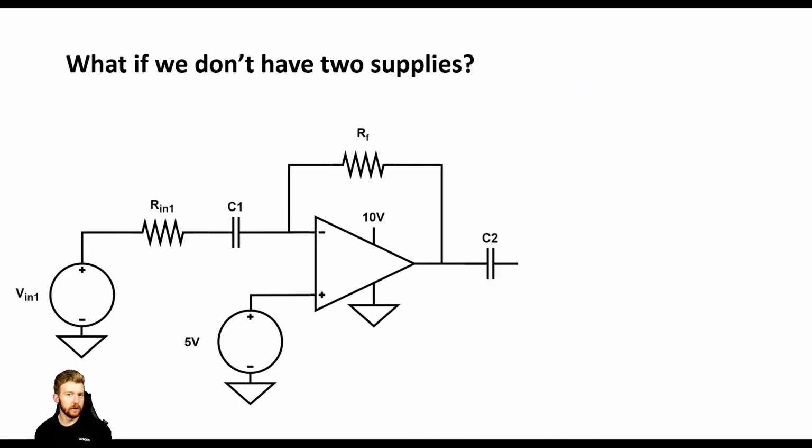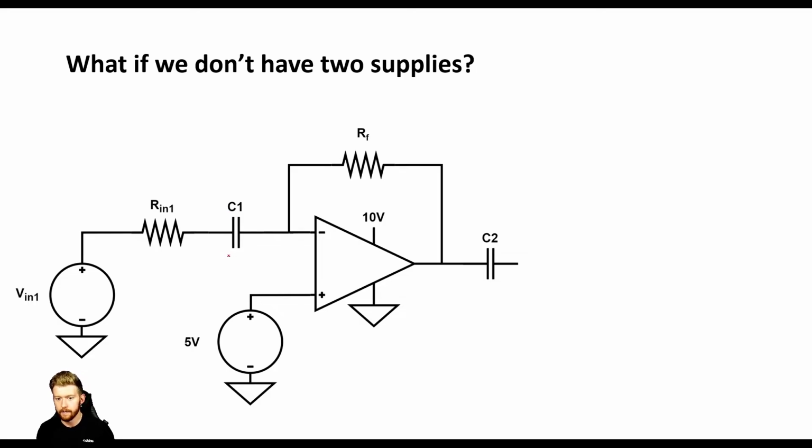Do you remember back in our first op-amp video when I said that you don't necessarily have to have the plus and minus supply? You can get away just fine with using a 10-volt supply and ground. So you do require a little bit of a different configuration. If we just forget about this capacitor here, if we assume that this capacitor is just a short circuit, then this is going to look a whole lot like our inverting amplifier.